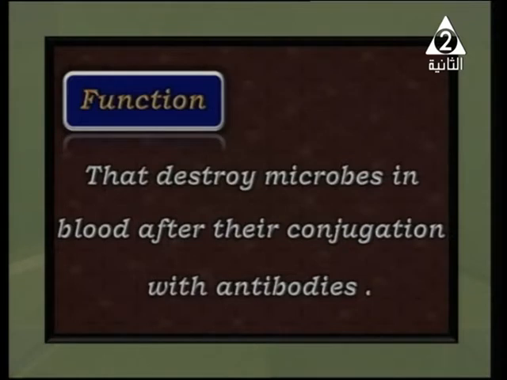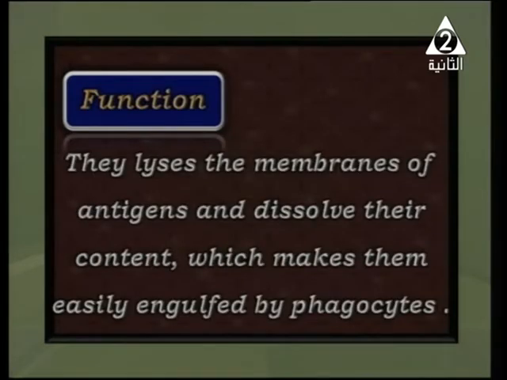They also have the ability for lysing. They lyse the membranes of the antigens. Lysis means they are destroyed and dissolved, their contents and components disappear, which makes them easily engulfed by the phagocytes. So the main function of the complements is to make the phagocytes' engulfing easier, with the help of the complements, which are assisting chemical substances inside your body.